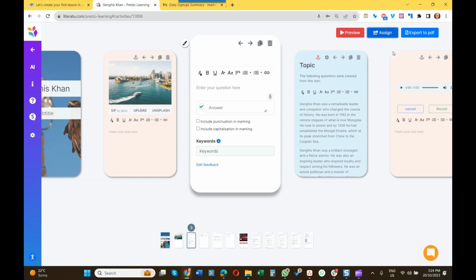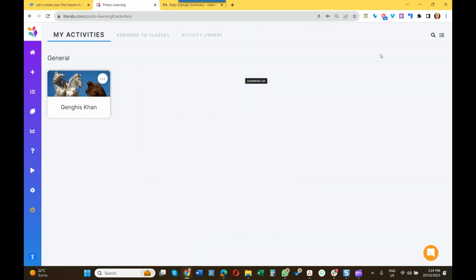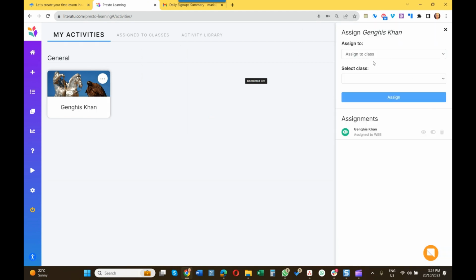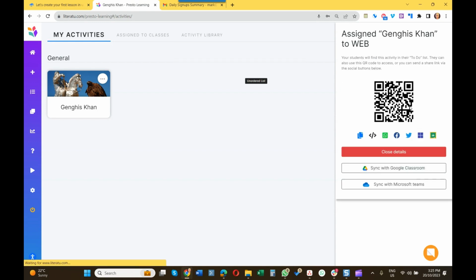When you assign, you don't have to assign to a class. You can always assign to anonymous. Anonymous is fine. You just use designated to know who it is your audience you're assigning to is. Hit the assign button, and it'll give you a QR code.